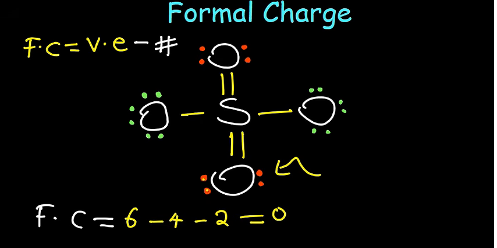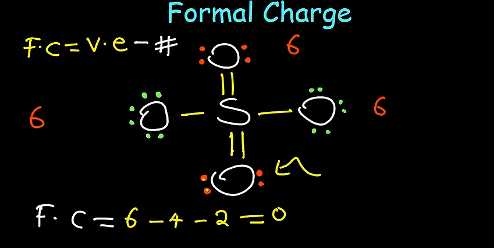Now, instead of doing that, what you can basically do is look at the number of valence electrons and then just count everything around it. So count it individually. 1, 2, 3, 4, 5, 6. It will still be 6, right? So it will still be a formal charge of 0. That will apply to everything else. We know that all these have got 6 valence electrons, so we'll just be subtracting how many things are around it.